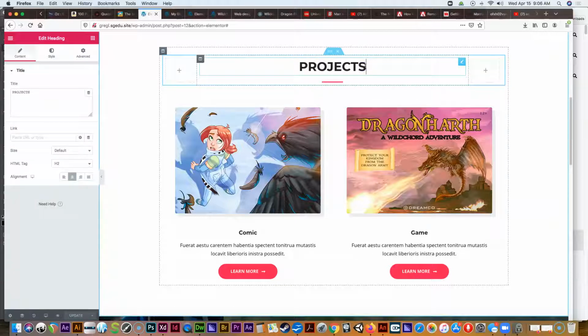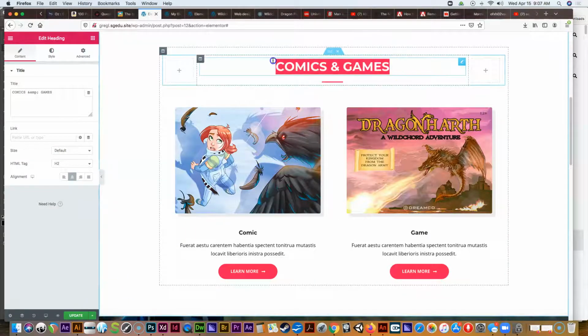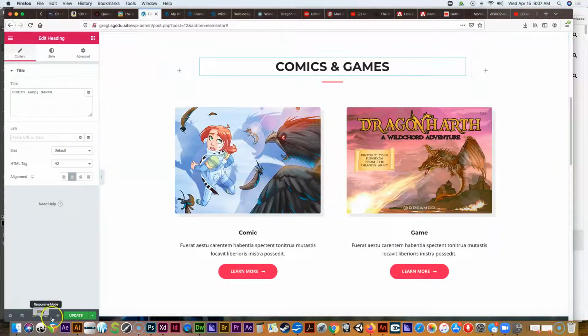So, I could change this. There's a couple of different possibilities of what I could say. I could say that I want this to be media, right? Like different mediums that I'm putting that on, but that seems kind of weird as well. So how about we just go with comics and games, right? And that seems a little nicer to me as far as inviting and a little more down to earth and more descriptive actually of what's here. So I'll go ahead and update that.